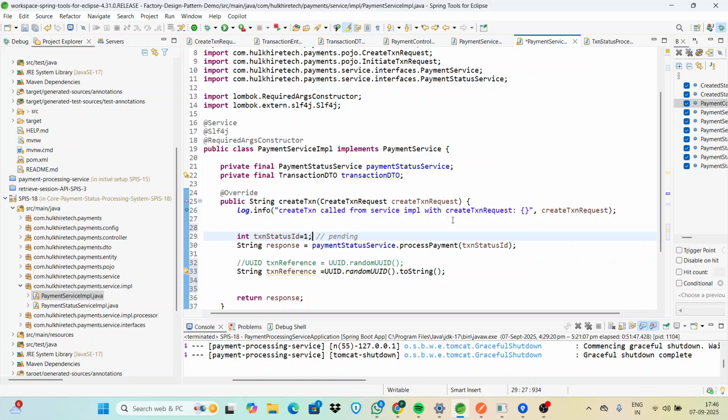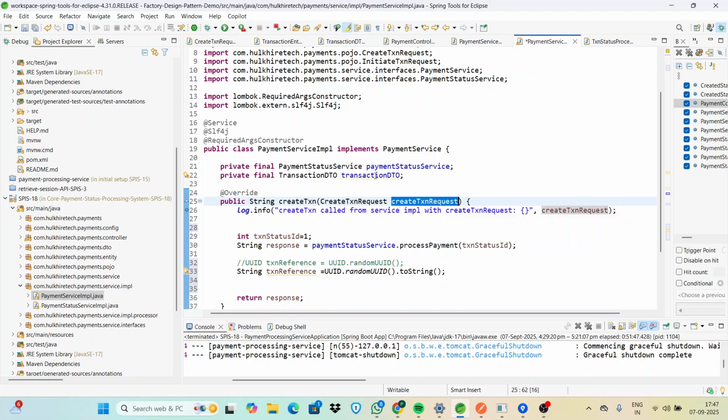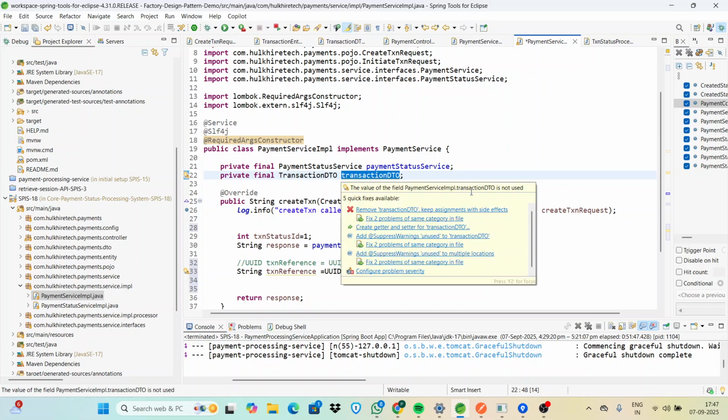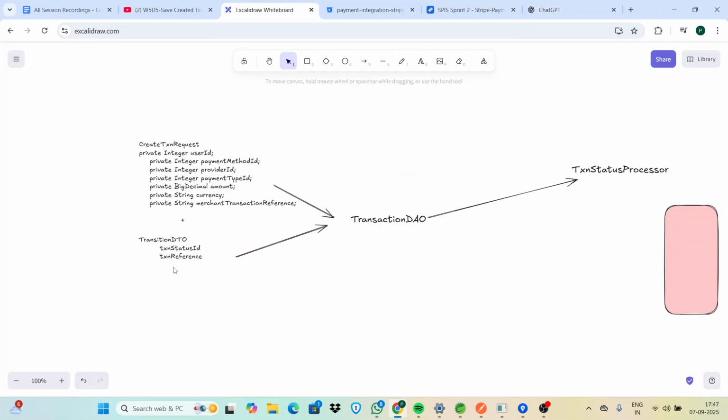Okay, now what we have to do, we have to convert this create transaction request and map it to the transaction DTO. Means we have to convert this into this, and we have to also add two more fields, right? Transaction status ID and transaction reference. So first let's map this transaction request, convert this object, means get these values.